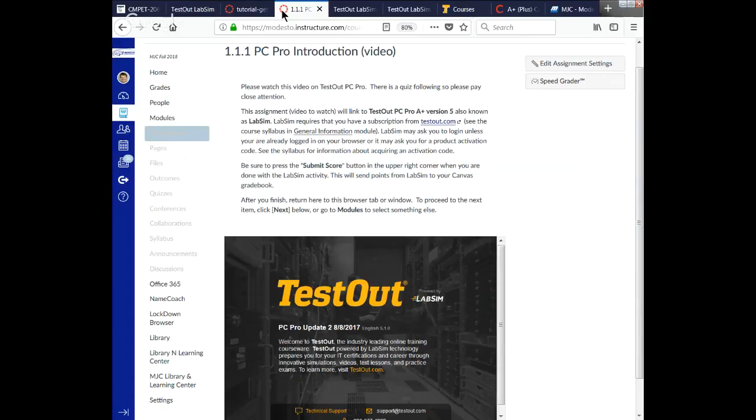If you want to go to Test Out first, you can do it this way. The only thing I have to warn you about is that if you do it the way the instructions here describe, by going to Test Out first, you have to select the right school, Modesto Junior College, and the right course and everything. That's important to know. Whereas if you go to the Canvas website and jump to it, it will automatically take care of that for you. So that's what I recommend you do.